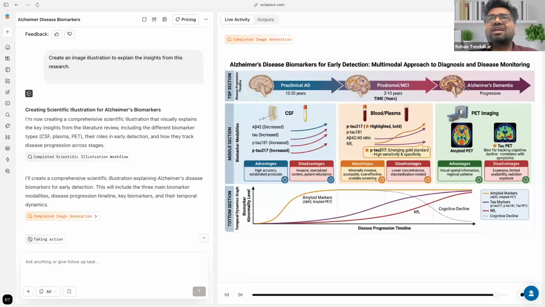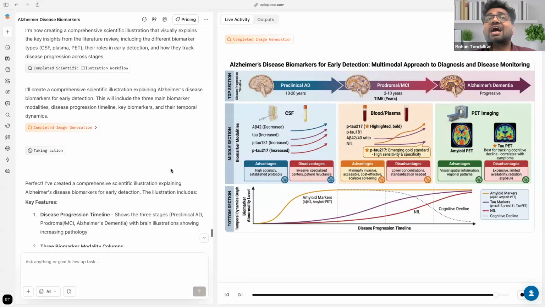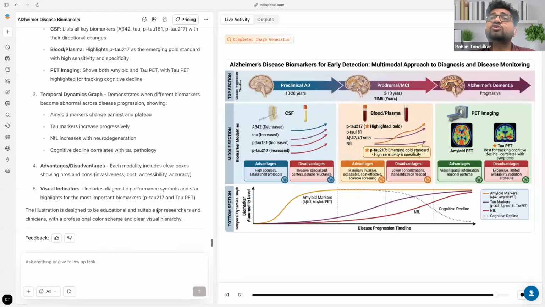You can maybe validate better since I am from an AI research domain, but anyone who is in this domain can evaluate better. And the interesting thing is you can always ask it to improve the image.